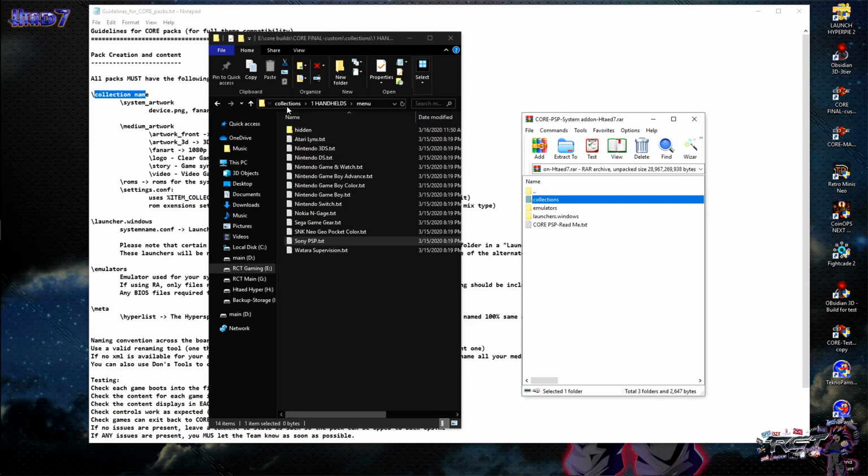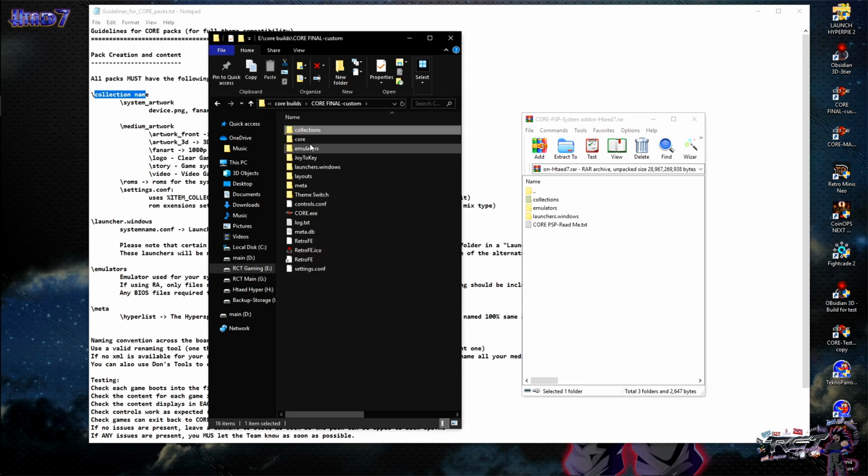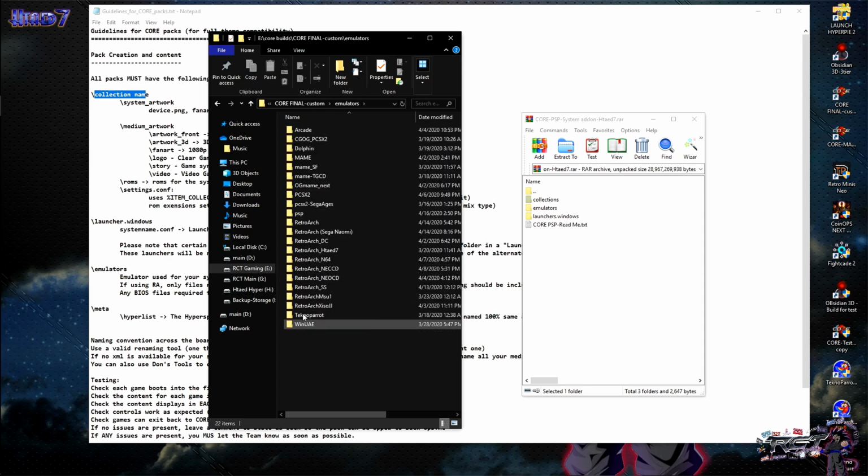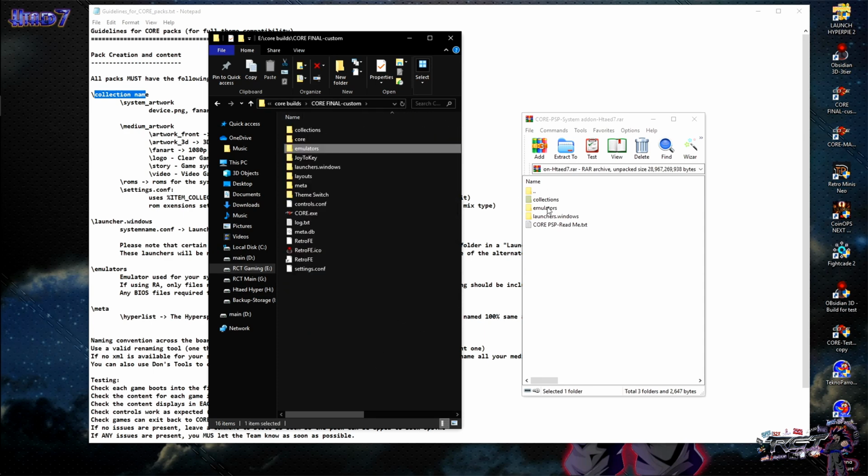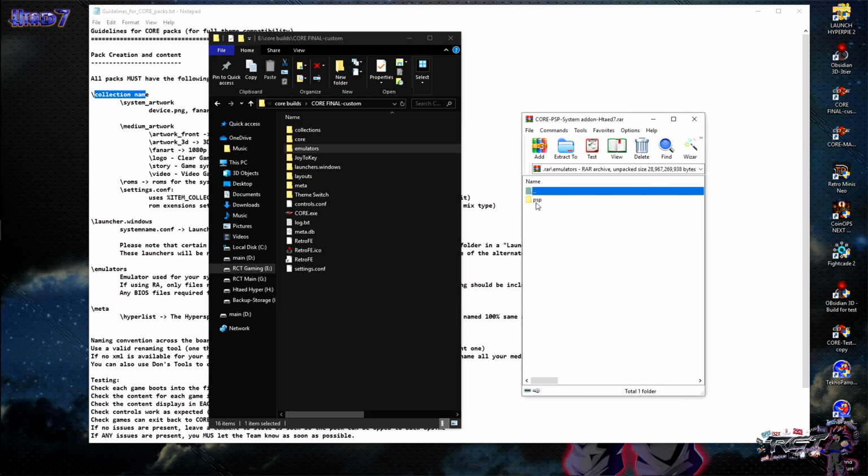Now the emulator folder. Let's go back to the root. You see emulators, where all the emulators are going to go in. You need to have the one that you're going to be using to power your pack. In my case, I included one. Why? Because I went ahead and I did this pack before the top 25 arrived. More than likely the top 25 is going to use RetroArch. So let's suppose that had come out. I wouldn't need to use the emulators folder. I would just include collections and the launchers, and that would be it.